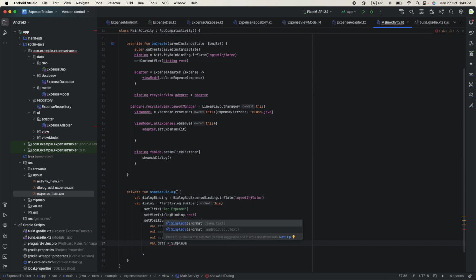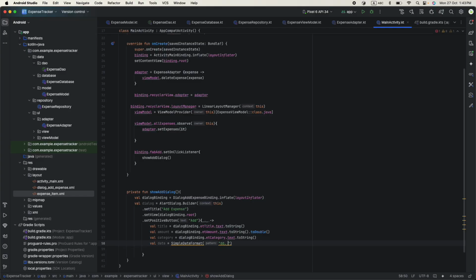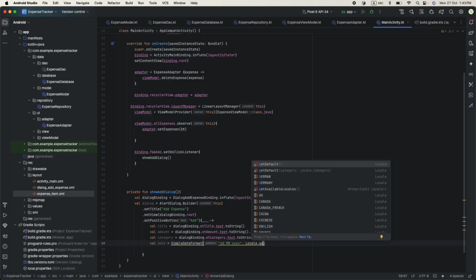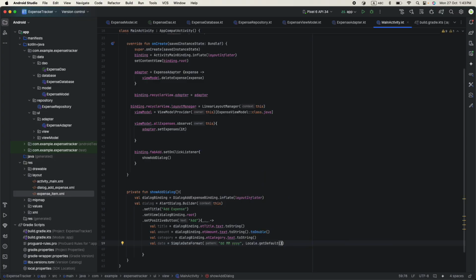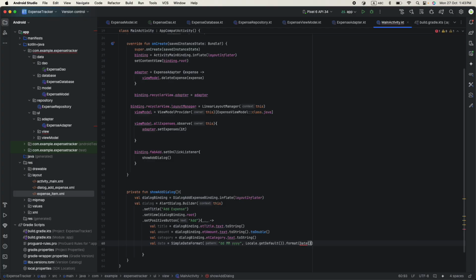Simple date format, and we just say dd MM yyyy, locale dot get default dot format date.